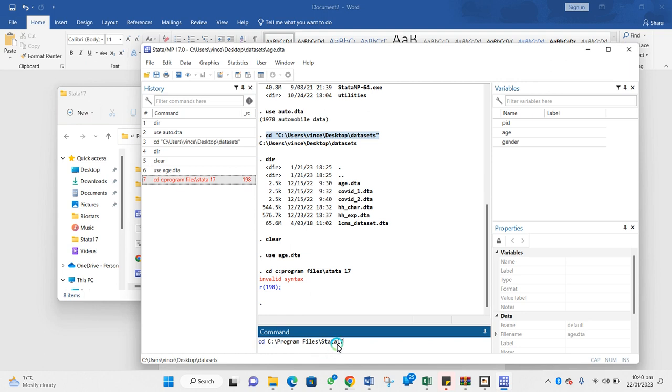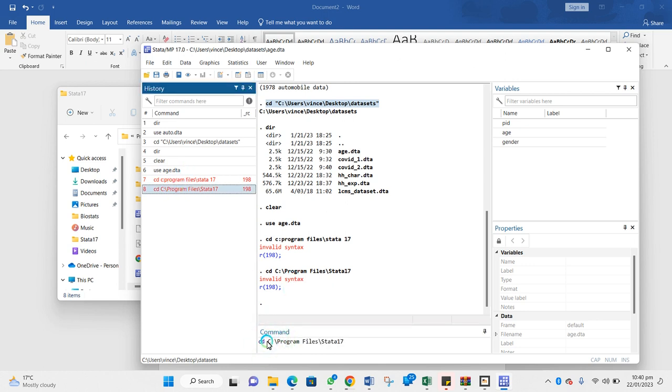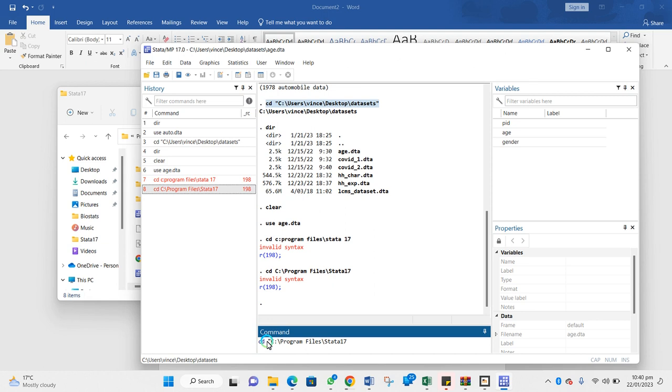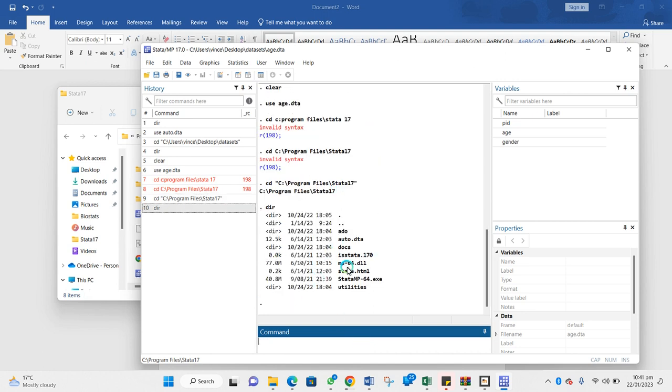There's no space here, and capital F. And if you click enter, wait, invalid syntax. The reason is because this path is just one path, so Stata is supposed to read it as one path. Like that, it has changed the work directory. If I type dir, you see that the files go back to the same old files. That's how you change work directory.